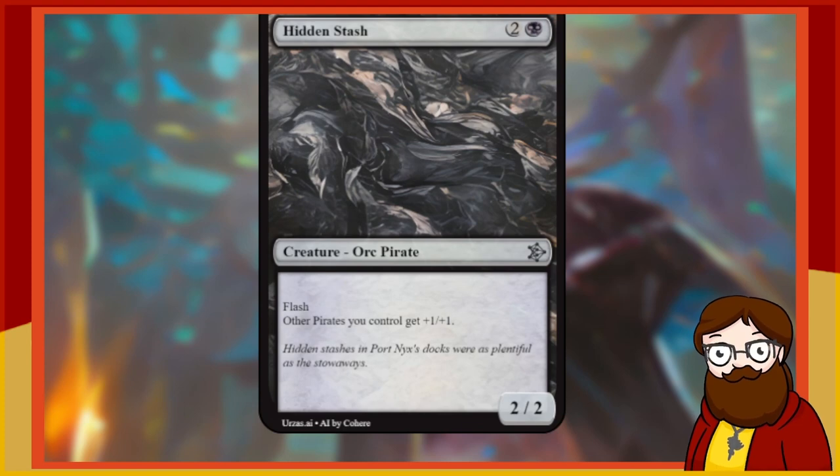That's so good. Hidden stashes in Port Nick's docks were as plentiful as the stowaways.